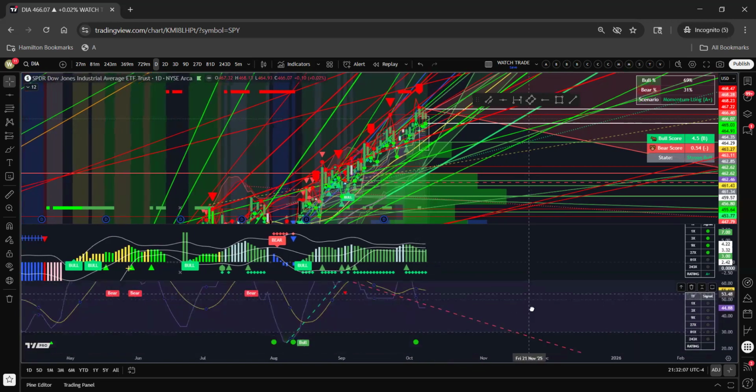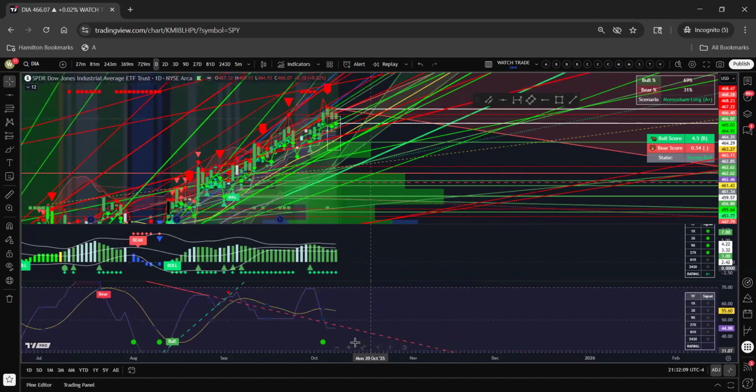This is how these indicators help us predict the future. When will this line hit this resistance? It's going to hit this resistance Friday. What do I think is going to happen next week? I think we're going to have a breakout next week. I think we're going to have extreme bullishness, probably the last week of bullishness until probably the end of October when bulls return to the market.